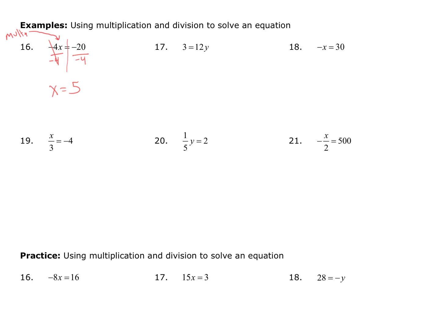Okay, 17. Draw my line. And this is 12 times y. So I have to undo that by dividing. I'm going to do division on both sides, and I'm going to divide by whatever is multiplied by y. So I'm going to divide by 12 on both sides. Those 12s cancel, and now I have 3 over 12 equals y. But with fractions, I always want to try to reduce them. And I think 3 goes into both of those, 3 and 12. So really, I'm going to get y equals 3 divided by 3 is 1, 12 divided by 3 is 4, 1/4.